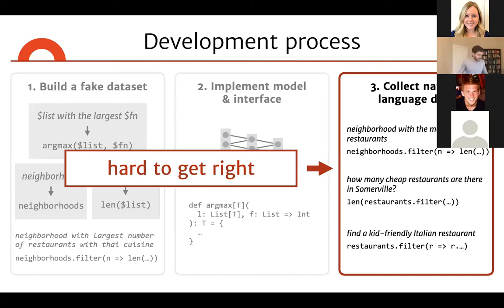So just to say this again, this data collection procedure is really hard to do properly. It's hard to prompt annotators to ask interesting questions. It's hard to get interesting variation if you're using Mechanical Turk. There's a bunch of work you have to do just to make sure that people are not cheating and typing in meaningful or meaningless sentences, but in ways that are hard to detect. So step 3 is really more even than the machine learning, the bottleneck to getting one of these kinds of systems out in the real world.